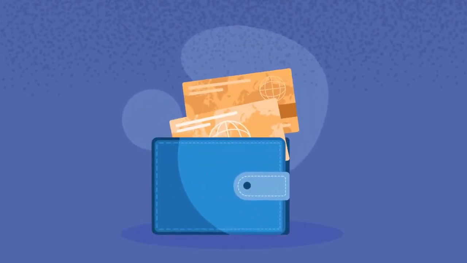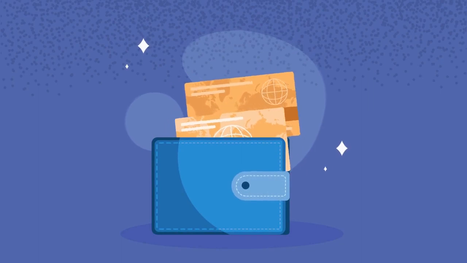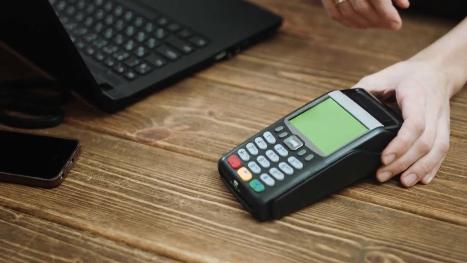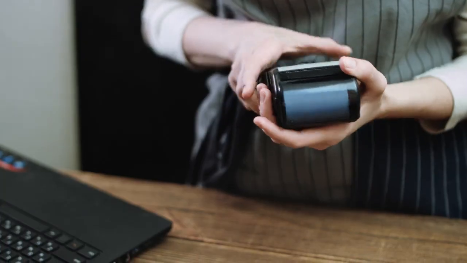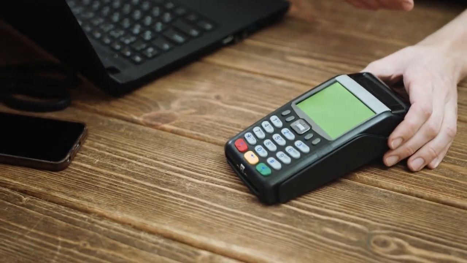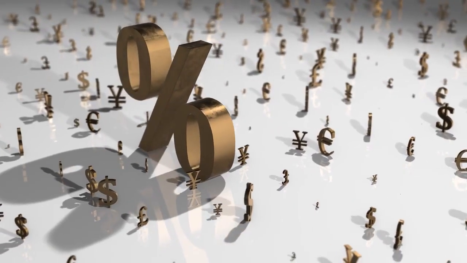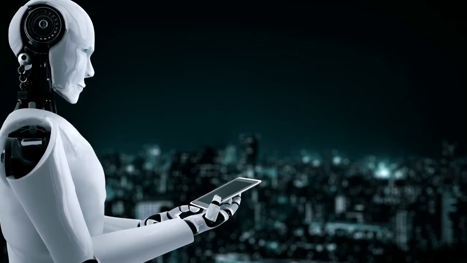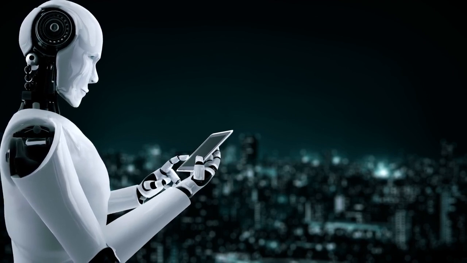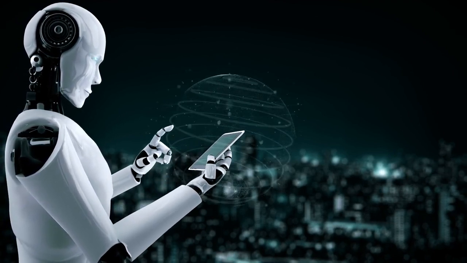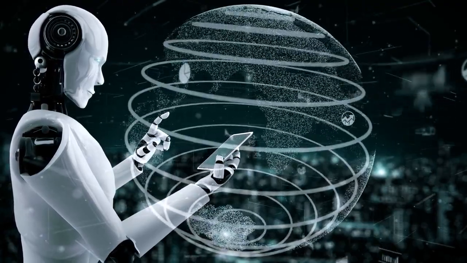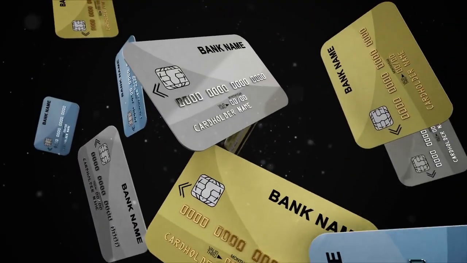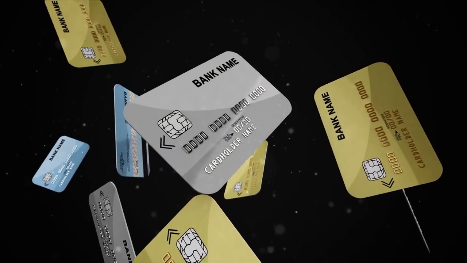Credit cards are ubiquitous in modern society, offering convenience and flexibility in managing finances. However, one aspect that often burdens cardholders is the annual percentage rate, APR, the interest rate charged on outstanding balances. High APRs can significantly increase the cost of borrowing, making it essential for consumers to seek ways to lower them. In recent years, technological advancements have paved the way for innovative solutions, one of which is Gauss, a financial technology company leveraging artificial intelligence to help consumers manage their credit card APRs. This article explores how Gauss can be utilized to lower credit card APRs effectively.